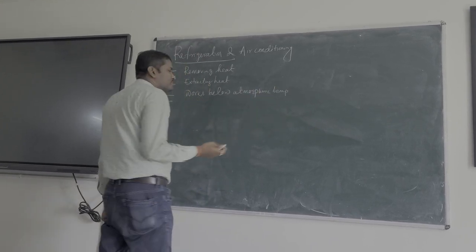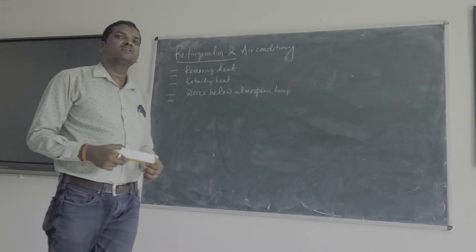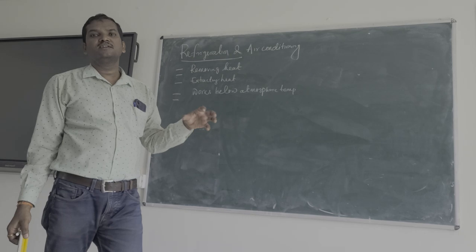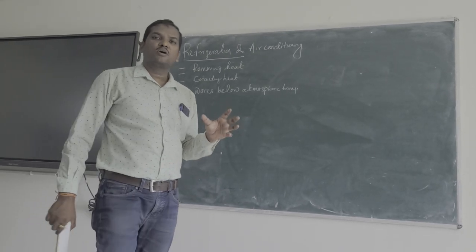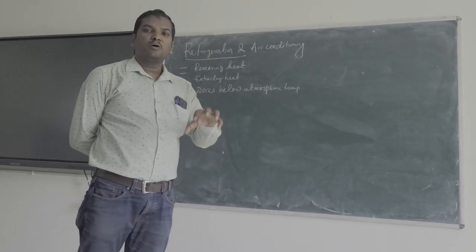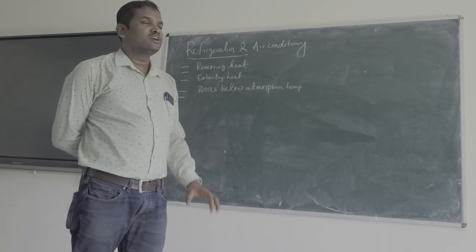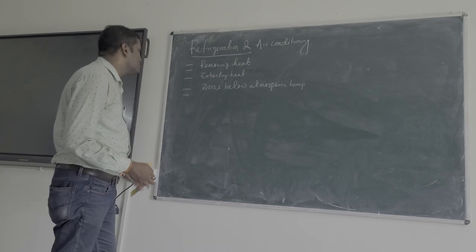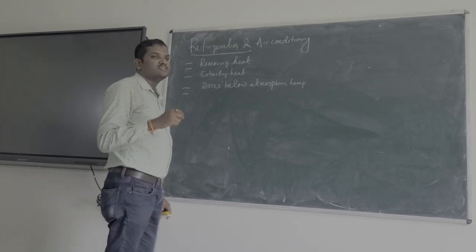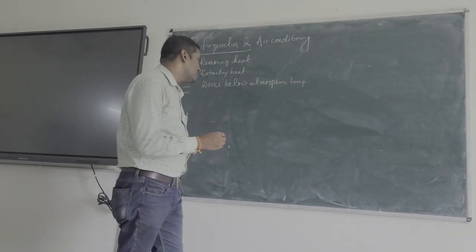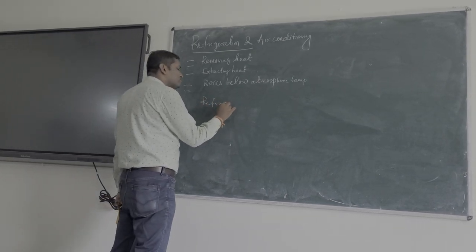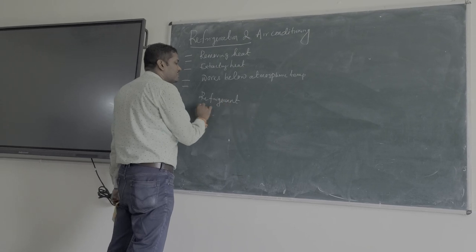So refrigeration, as per the definition, is the branch of science which deals with the transfer, extraction, or removal of heat energy from a body or substance which is already below atmospheric temperature. There are various terms in refrigeration. The substance which extracts heat from a body is known as a refrigerant.